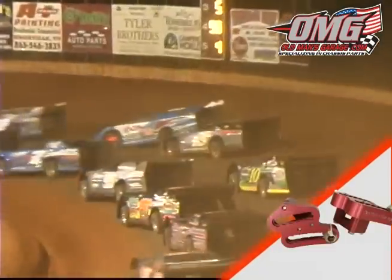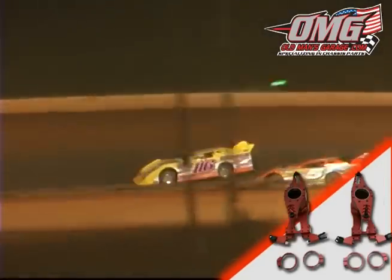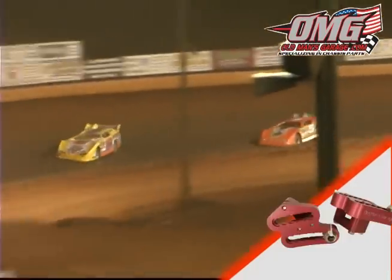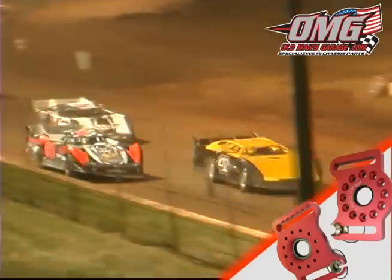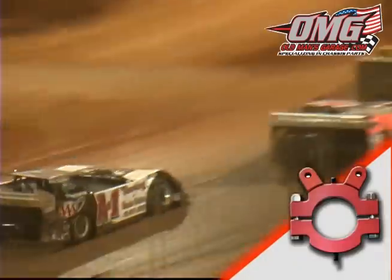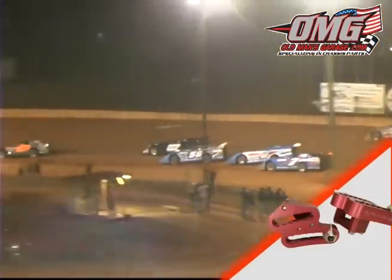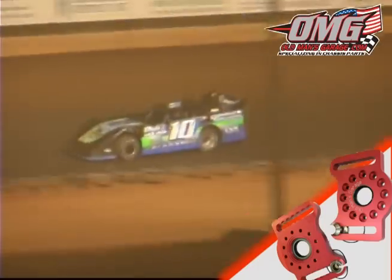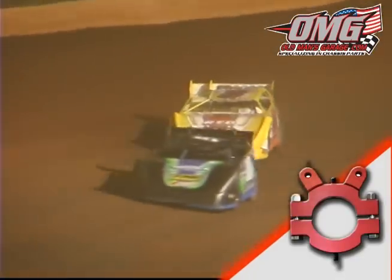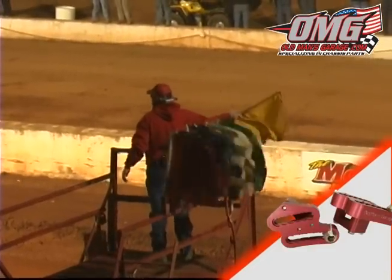Wilson leads Weaver and Crabtree into turn number 1. Crabtree still alongside Randy Weaver down the back straightaway into turn number 3. Tommy Kerr tried to work underneath Jason Trammell for 4th. He'll take the position coming off the 4th turn, but Trammell trying to come back on the outside but can't make the move. So Tommy Kerr moves up to 4th on the restart. Chris Wilson still your leader with Randy Weaver 2nd, David Crabtree 3rd in the C5, Tommy Kerr 4th. Turn 3 brings out the caution flag.